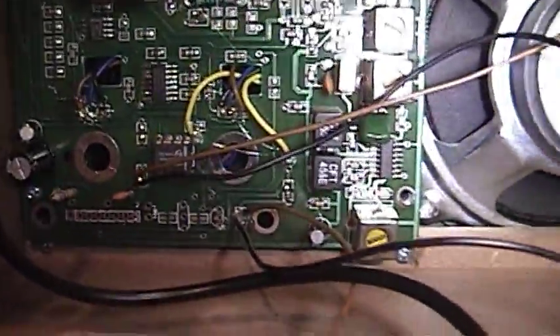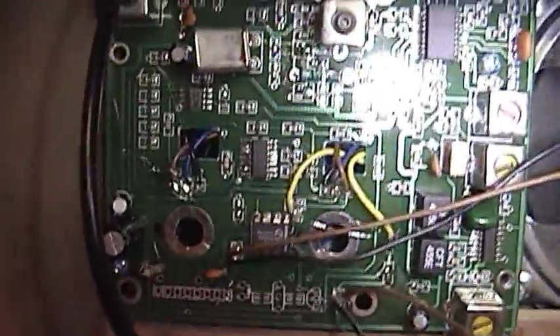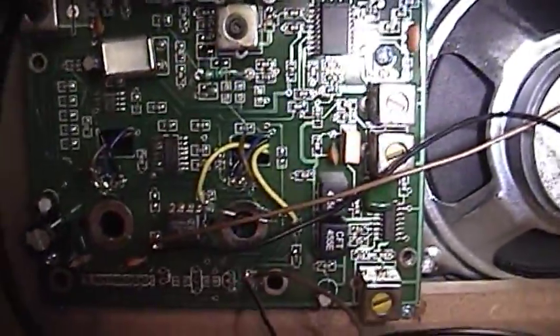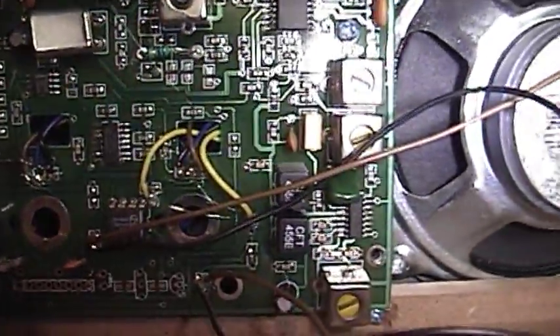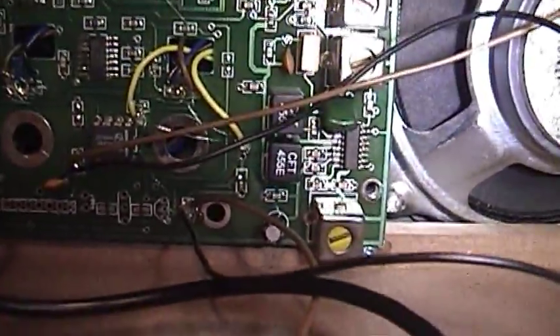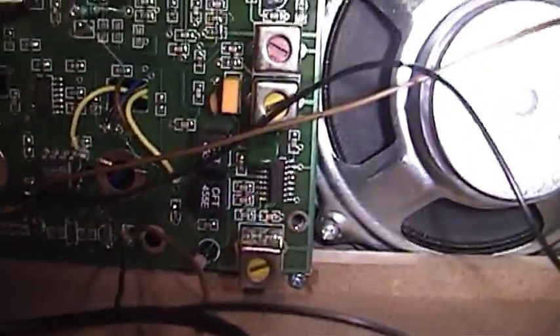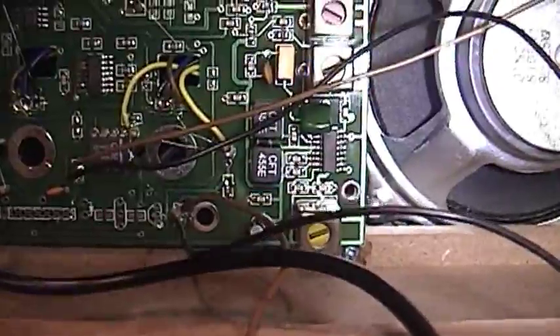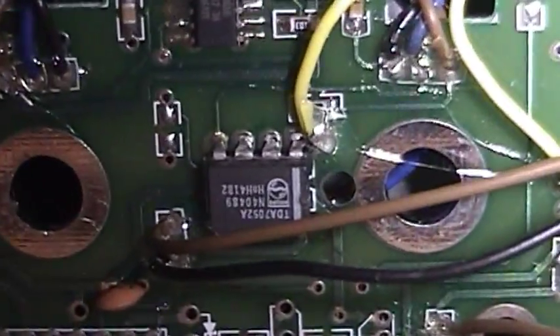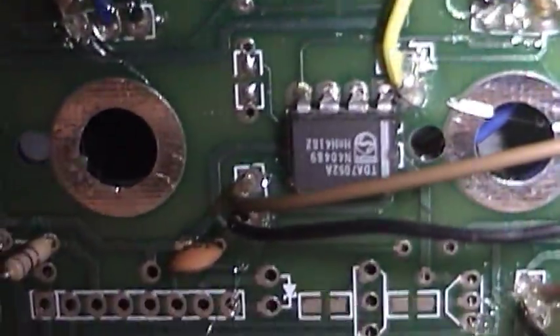I can't really tell much about it except what you can see here, unless I unglue the whole thing and try to look at the other side. It does not look easy to retune to a different frequency — you'd probably have to redo all those coils to match up to whatever new frequency you want to set it to. That right there is probably the audio output chip because it has the wires going to the speaker right next to it.